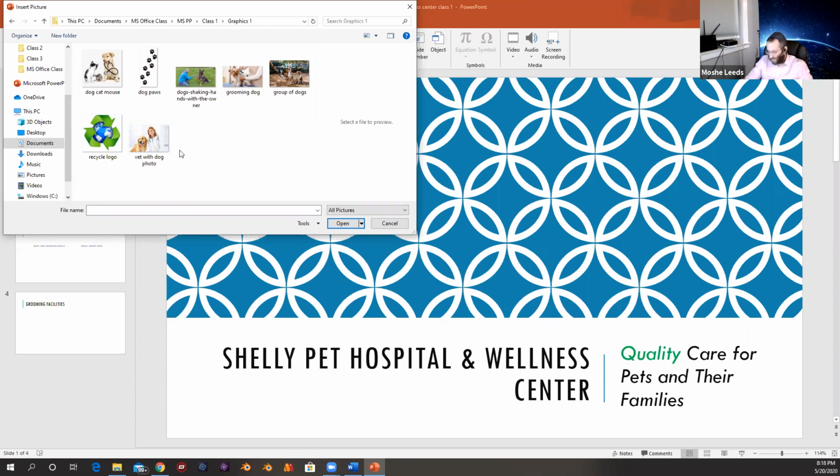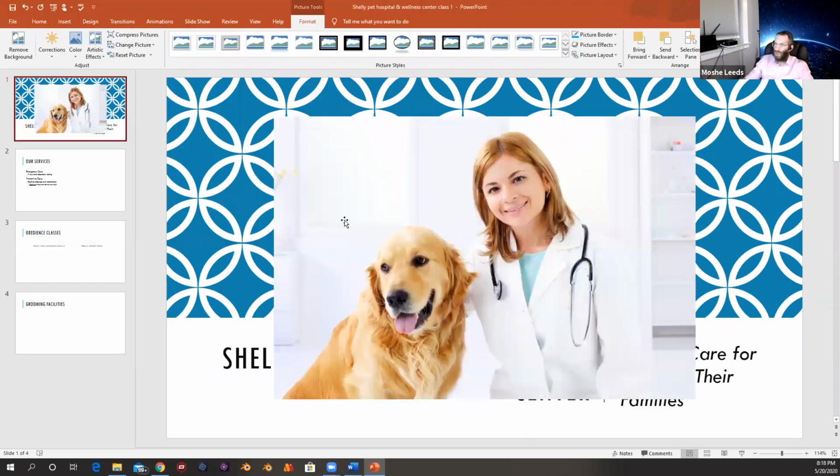So what I'm going to do is I'm going to select the picture that's called Vet with Dog Photo. I'm going to select on it. So there we go. It's highlighted. I have a little preview over here and the file name. So just so I know that that's the exact picture that I am entering. And I'm going to select insert. And boom, there it goes. It just randomly pops on there because I didn't tell it to do anything specific. I just told it insert a picture on my page, and that's exactly what it did.